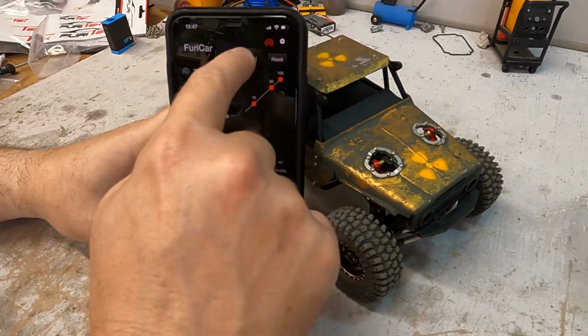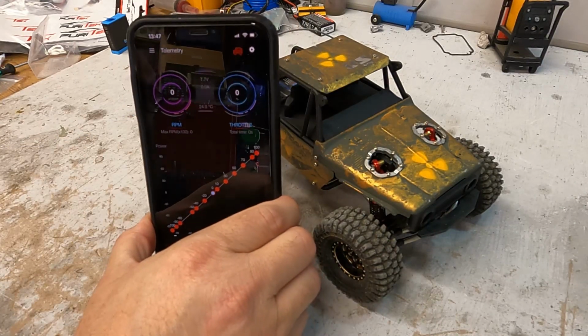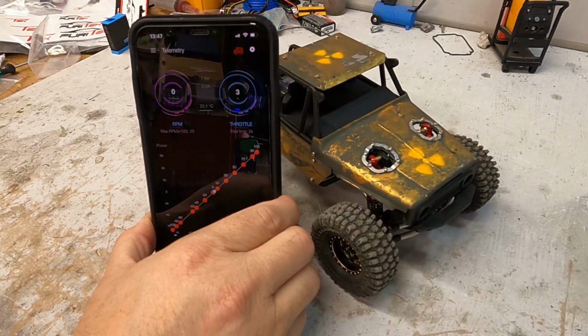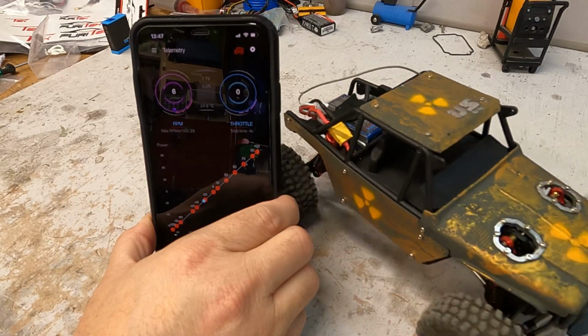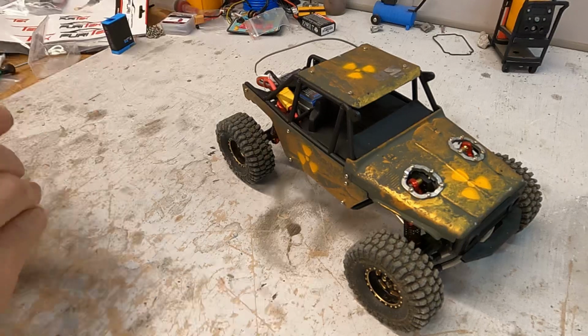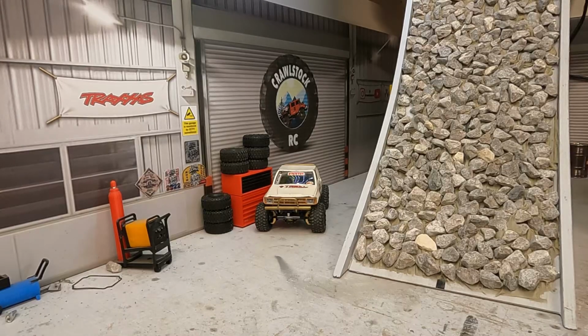Right. So if we go telemetry. So telemetry is working, that's good. It's very clever this, I like this a lot. Right, I'll put the phone over there for a minute. And we'll move the camera back round and then we'll have another go. See if this drag brake's working now. Okay, so we'll give it another go.